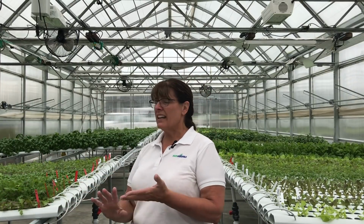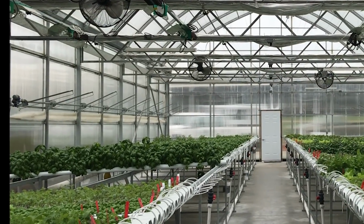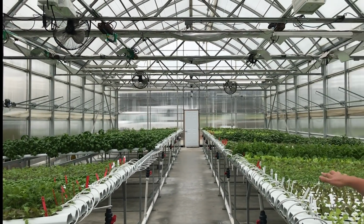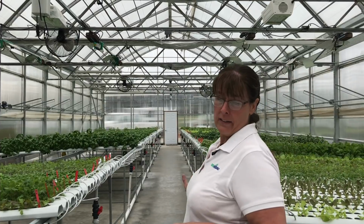And you're not using land resources. You can let the land rest, or you can use the land to grow something that doesn't grow as economically viable in a hydroponic system, like fruit trees or wheat. Tomatoes, cucumbers, peppers, eggplants go great in a bucket system, in an NFT system like this, as does any kind of leafy green. If you look behind me as I step out of the way, you can probably count at least a dozen different varieties all growing together right here in this system.